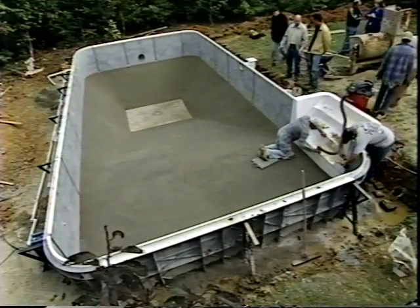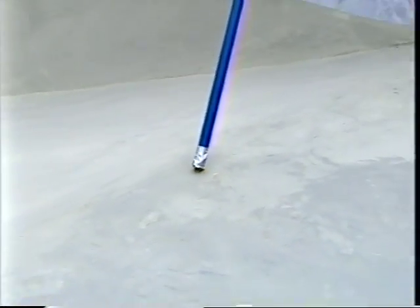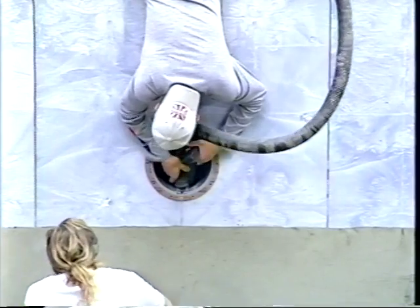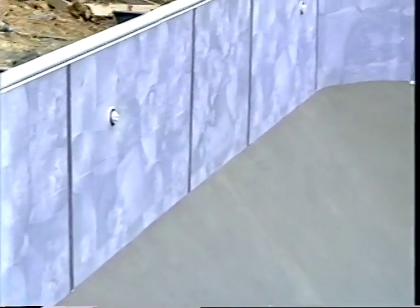Before we install the pool liner, there are a few things we need to do. We need to be sure the pool bottom is free of any stones, sticks, and footprints. We need to make sure the liner track and the sidewalls are free of any dirt or abrasive materials. And we use duct tape to seal all the wall panel joints and seams to aid in the vacuum process.